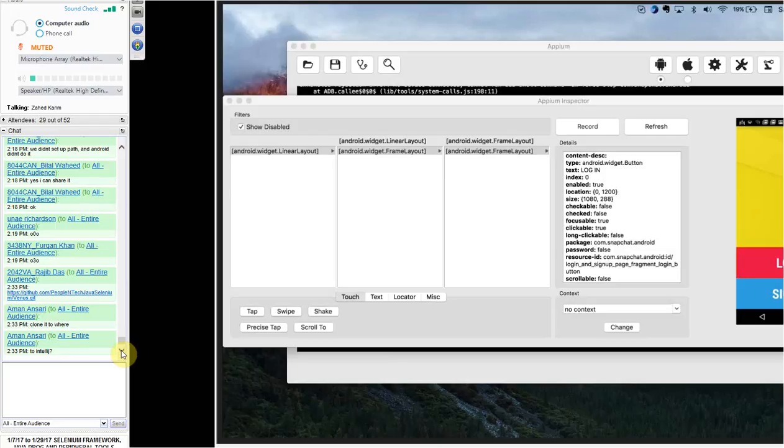Yeah, that's what you do. Plug into your workspace.